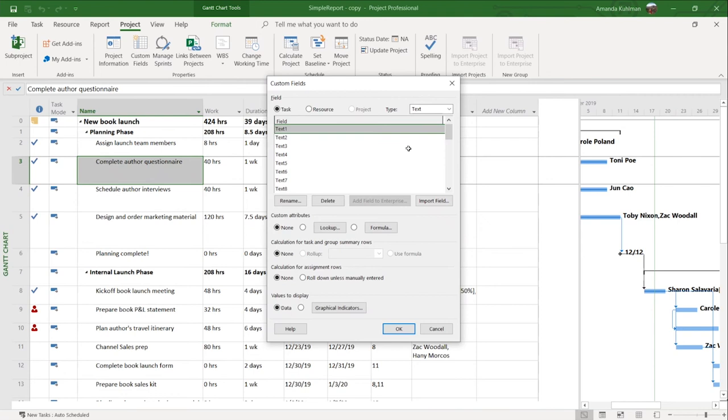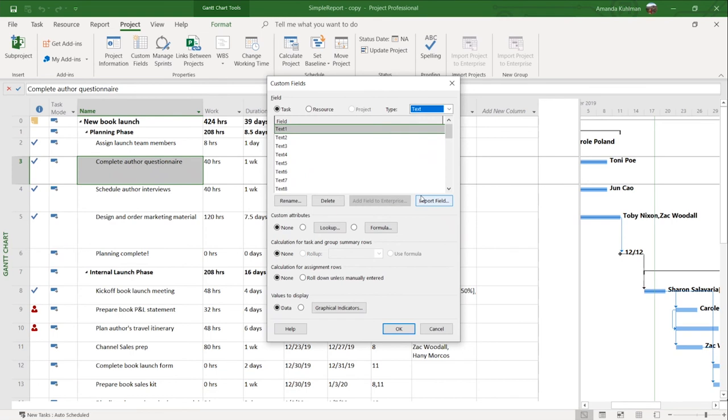And you can see there's several options here. There's lots of text fields you can do. And if you come to the type, there are lots of types of custom fields that you can create at the task level. You can create cost, date, duration, any of those. And all of them come with a good number of values that you can create. So you can really add a lot of information to your plan if you have that detail that you need to be able to slice and dice by.